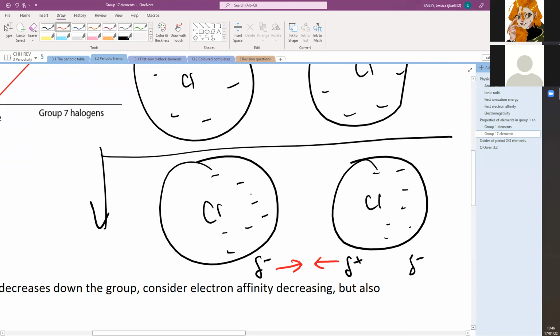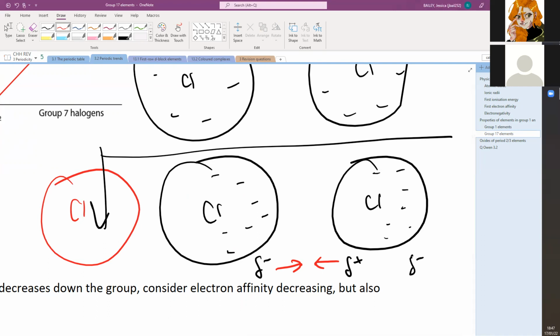Now, if all of these electrons decided actually, hey, we're going to move to the other side now, then that dispersion force is broken. Then it'll form some other bond with another chlorine atom that happens to be on this side, which is why it's really temperamental. It's not very strong, but that's what London dispersion forces are.